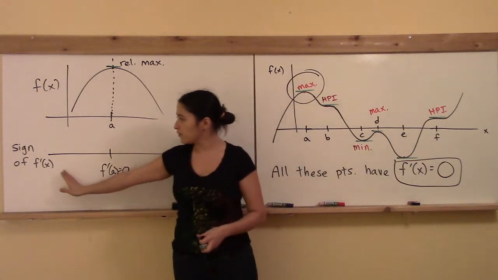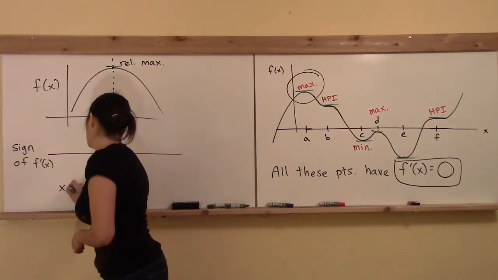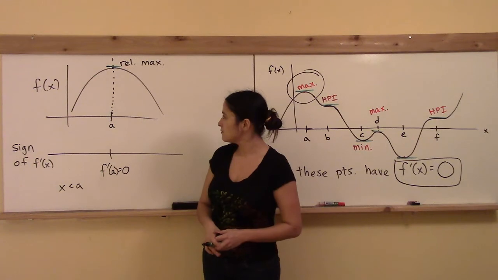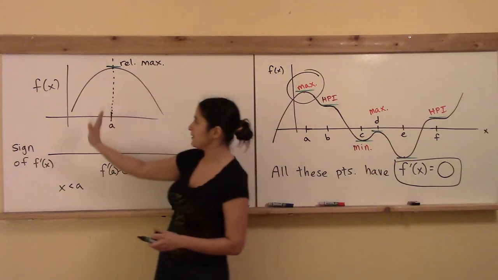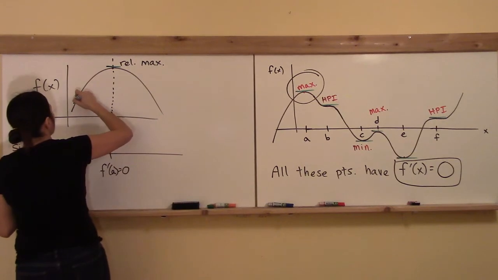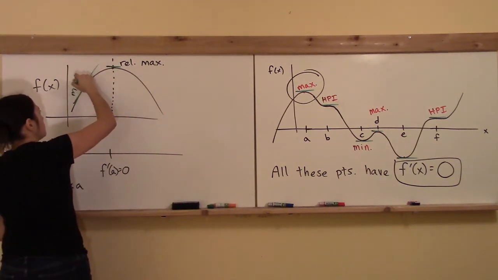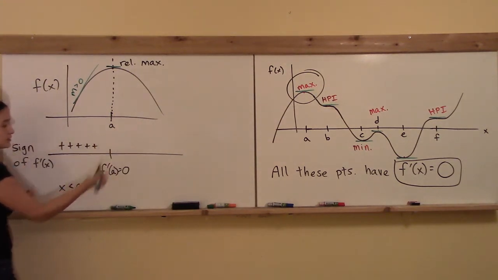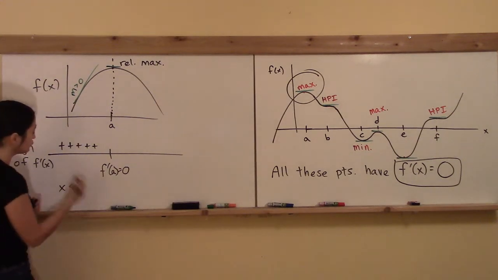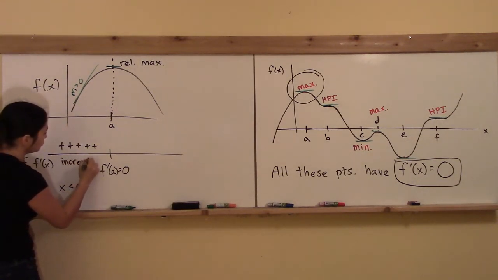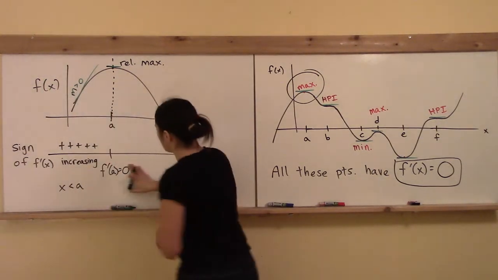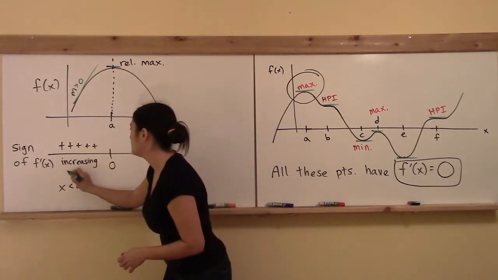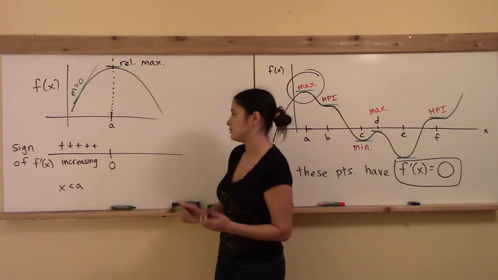But what's going on over here where x is less than a? Is the derivative positive or negative in this region? Hopefully you said positive, and again you're trying to picture the tangent line, and here we have a line that has a positive slope. You can see the slope of this line will be greater than 0, so this is a region where the sign of f prime is always positive. This is what we had previously described as increasing, and that's still true. This is a region where the function is increasing because f prime is greater than 0. It's positive.